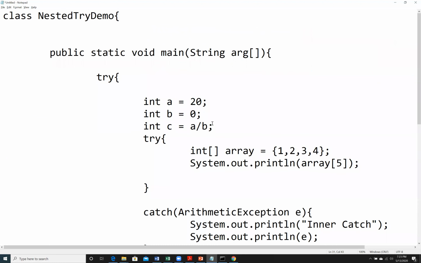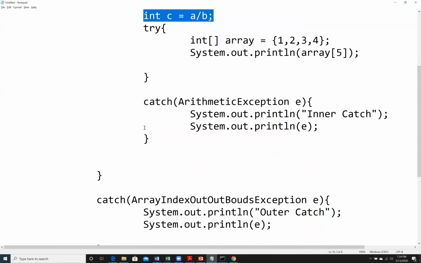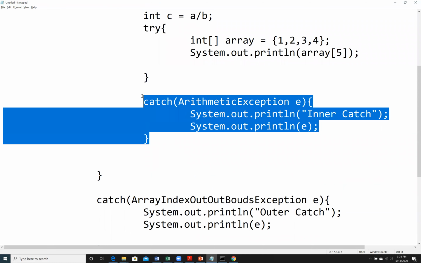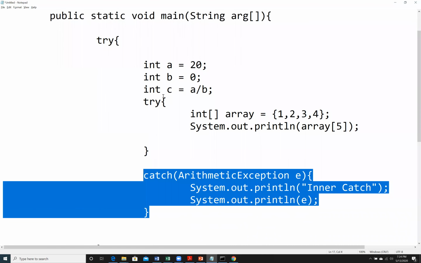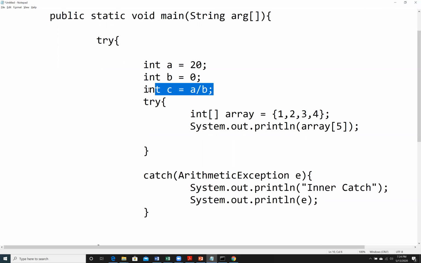Remember, we have a situation of arithmetic exception, and an ArithmeticException catch block is there, but the problem is it is part of the inner try. It is corresponding to the nested try, and it is common sense that when an exception occurs here, this try block will immediately exit. It will look for where the try block is ending.